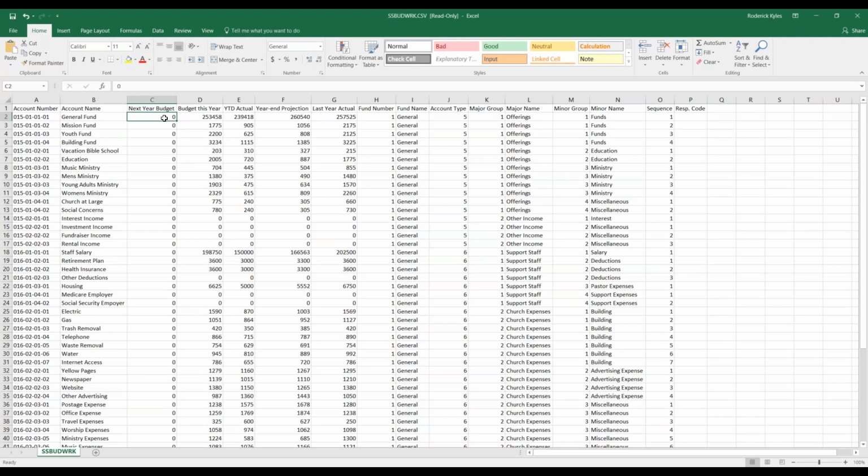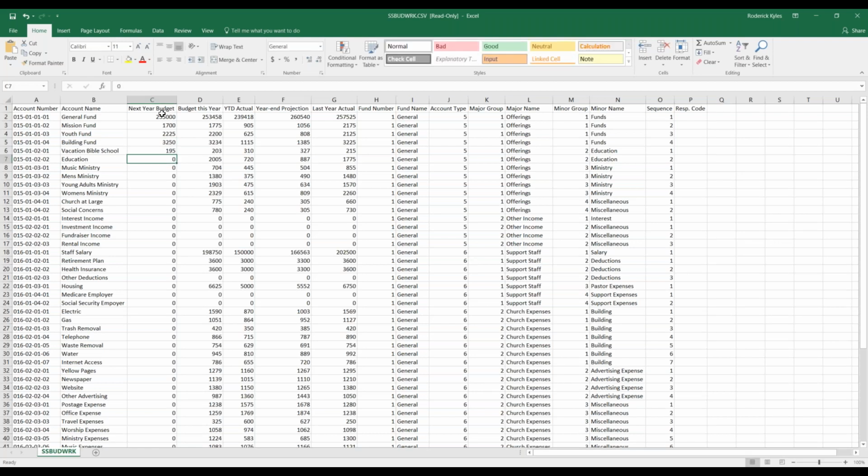So for general fund, I'm going to say 255,000. There we go. Down arrow. Mission fund 1,700. Youth fund 2225. And basically, I would just type all of my budgets into the system at that point.